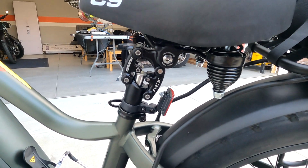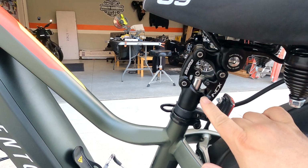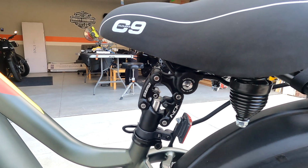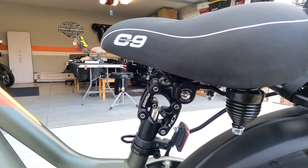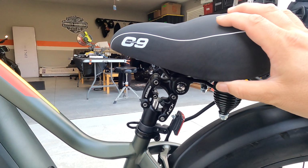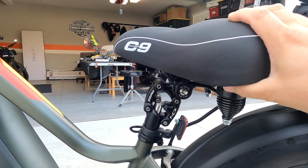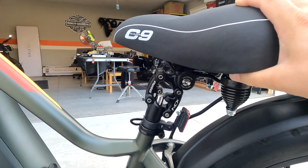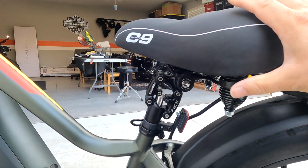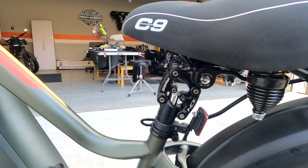But the star of this show right here, for things that we added to the bike, would be this Suntour suspension bike post. This has made a huge difference on how the bike rides. So when my sister was riding and I pulled up alongside her, and it was not a bumpy road, I could see this kind of making little adjustments while we were riding. And because I was wondering, why is it so much more comfortable even when I'm not going over bumps? And that's why this seat's constantly being adjusted by this. So that's a great plus.